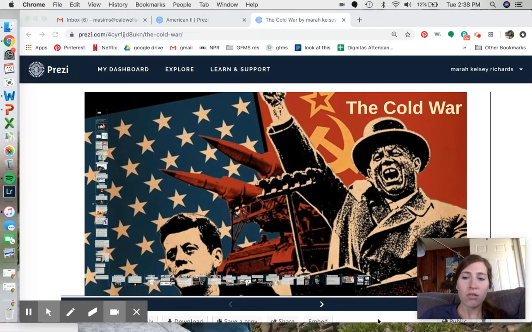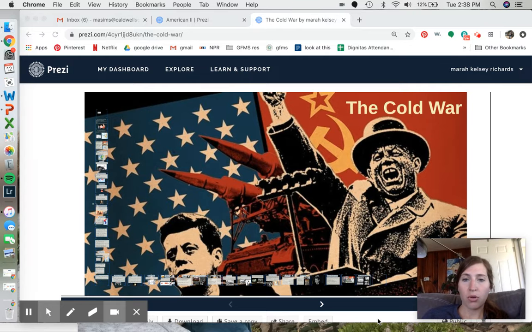That tension was there during World War II because, fundamentally, the United States and the Soviet Union are completely different countries. The United States is a democracy, and that is very important. The United States also bases its economy on capitalism. That is very different from the dictatorship you're going to see in the Soviet Union, and communism, which is not based on the individual owning things, but the community as a whole owning things, which is very different than capitalism.